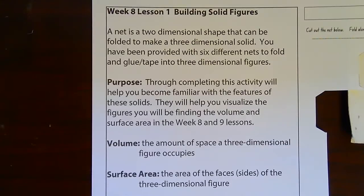Hey guys, today is May 11th, this is Monday. Happy Monday for Math 2. Today we're going to actually do some working with our hands, so we won't be doing problems today. We're going to build some figures that you're going to use in the coming days for your homework. So I just want to make a couple of notes really quick.